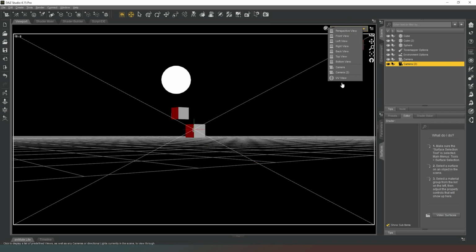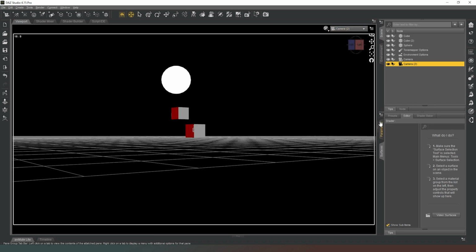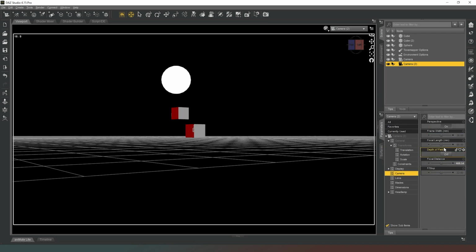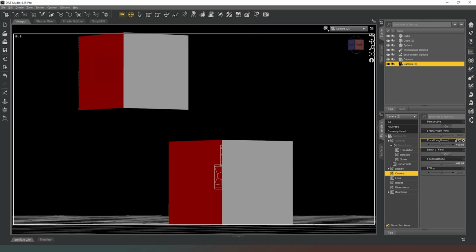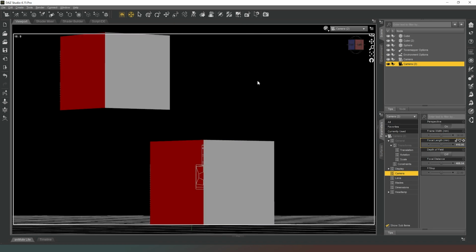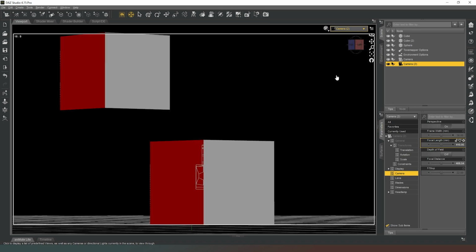Now I'm going to jump into this camera and I'm going to zoom in. I'm going to come back to camera 2, sorry. You see, much further away. Camera properties. I'm going to zoom in so that they're both still framed up in my shot. And like so. Now what you can see is the cubes look almost identical in size. There's a very subtle difference between the two. But compared to this shot, bear in mind they're the same cubes. What I've done is I've moved further away and I've zoomed in.